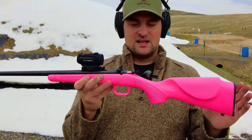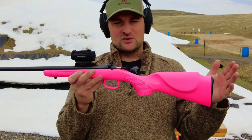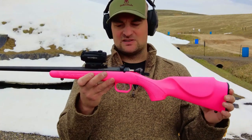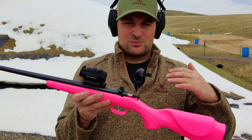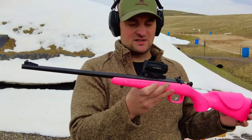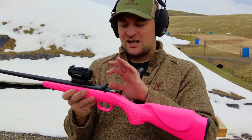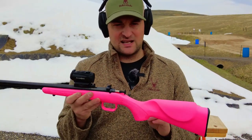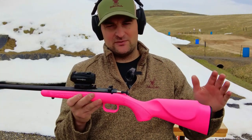The stock is quite firm — not a lot of flex or wiggle, it actually feels pretty heavy duty. It's extremely light, weighing only two pounds eight ounces. The barrel is not free-floated, but for the purpose and design of this rifle that really doesn't matter. It is manually fed one round at a time for added safety.